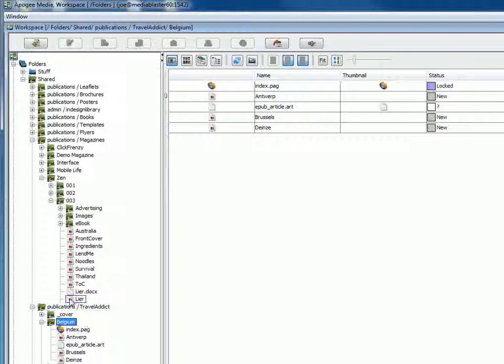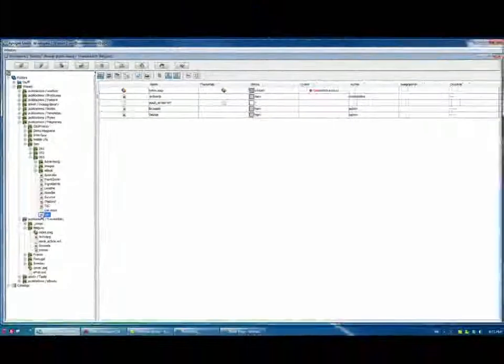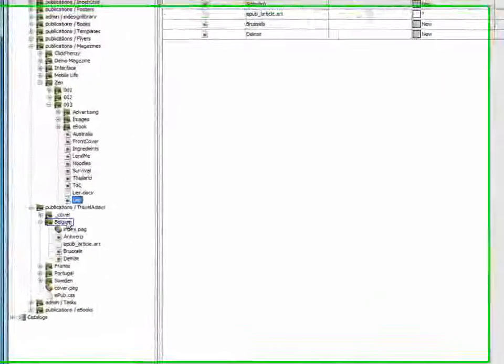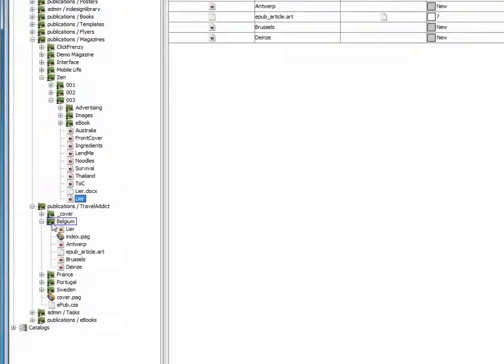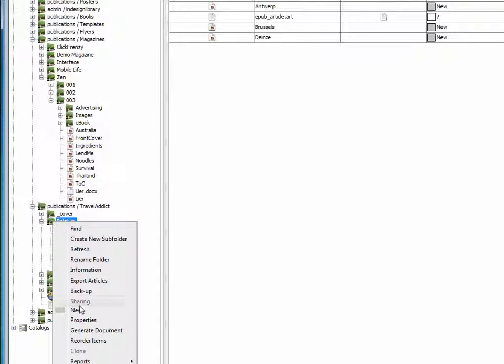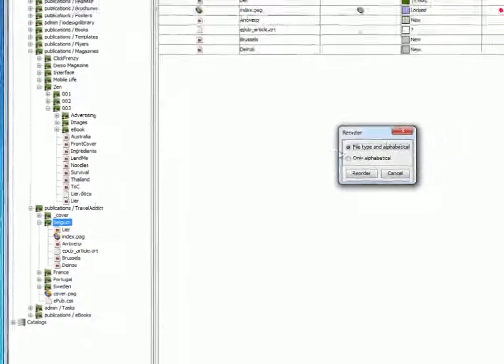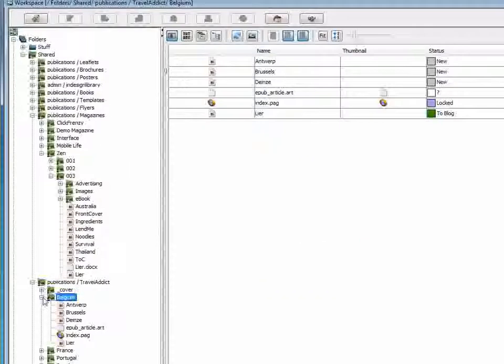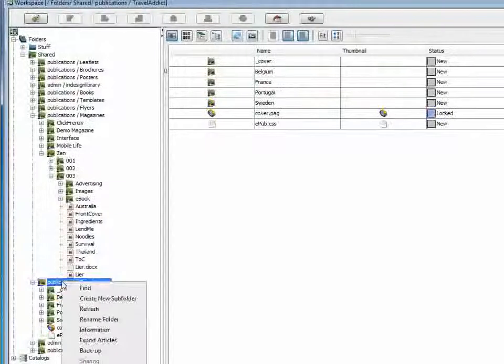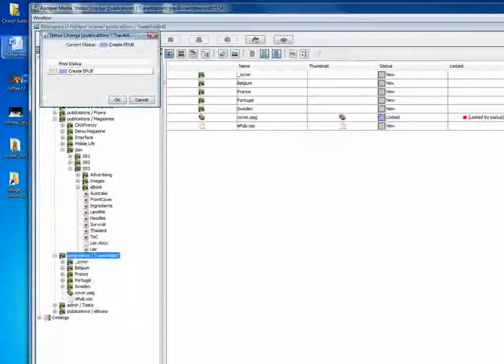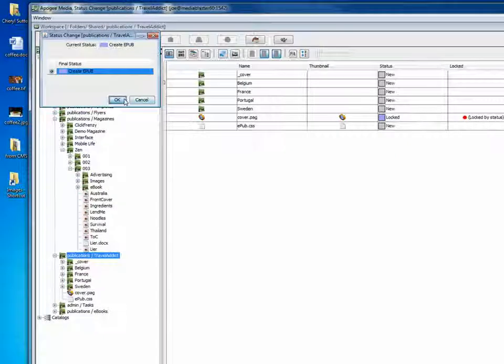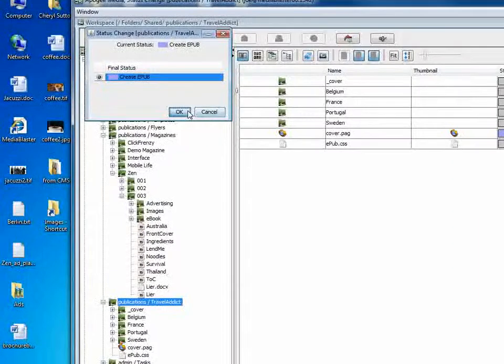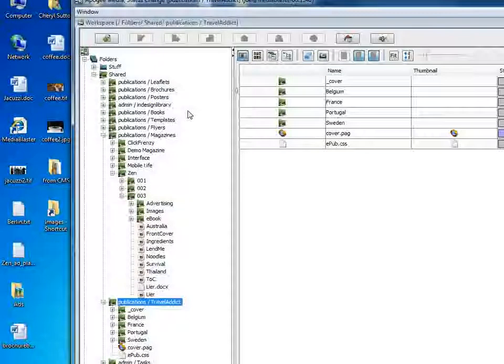I'm going to simply take my Lear article that I'm putting into the Xtent magazine. I'm also going to drop it into the Belgium folder. I'm going to reorder these items so that it comes in alphabetical order. And now you see that my Lear article is here on the bottom. Now I simply need to change the status of this e-publication. And Xtent in the background is creating this ebook. Another one of the various places that we're adding automation.